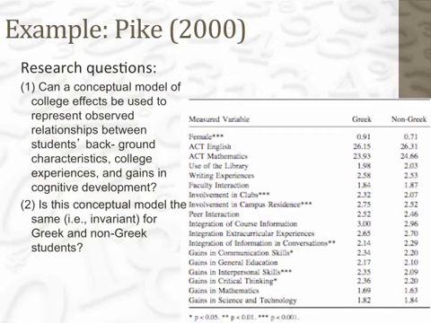So let's go up here first of all. So we see 3 stars next to the female variable, right? So that essentially tells us, coming over here to the 2 columns that say Greek and non-Greek, we see 0.91 is the mean for female for Greek students, and 0.71 is the mean for non-Greek students. Essentially, that means 91% of the sample of Greek students are female, and 71% of the sample of non-Greek students are female.